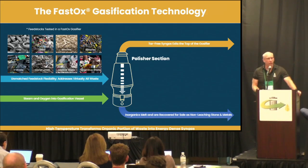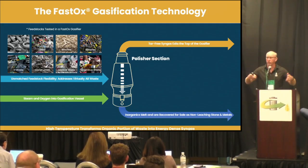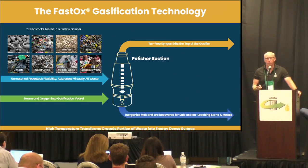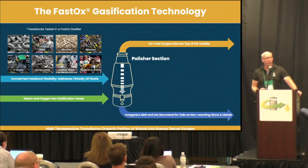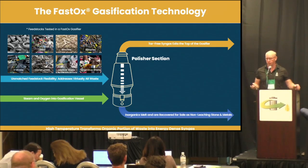Since we use a flux, we use limestone. Basically, you're putting that flux in at the same time as an additional feedstock. It actually improves the quality of the slag. That's what you're trying to do, is you're engineering the quality of your slag. There's a product many of you have probably heard of called ground granulated blast furnace slag. It's got a great acronym, GGBFS. That is actually used as a cement replacement. And so like the Bay Bridge up in San Francisco, half of it was GGBFS.